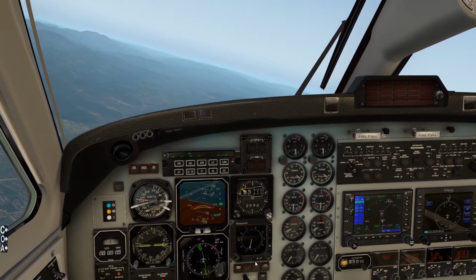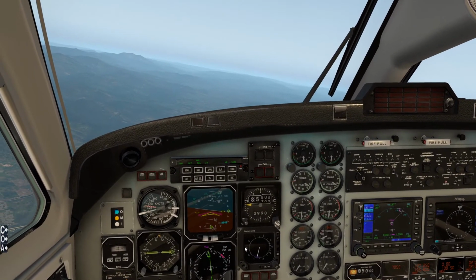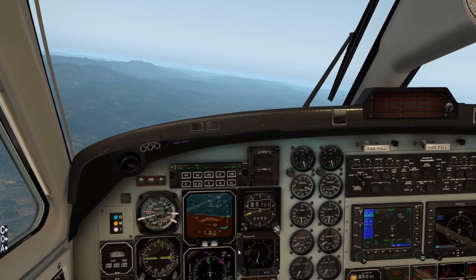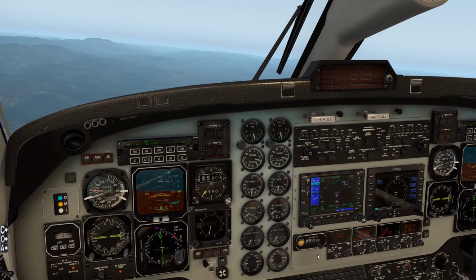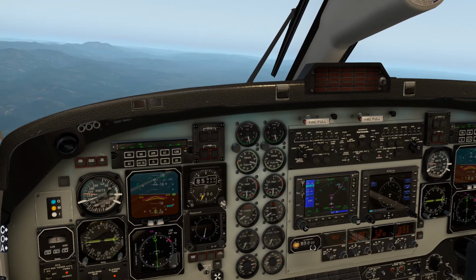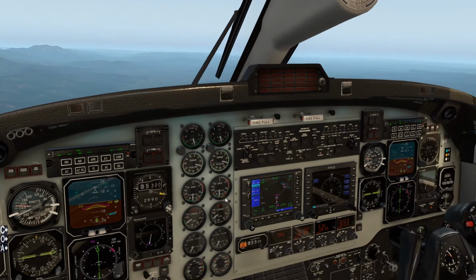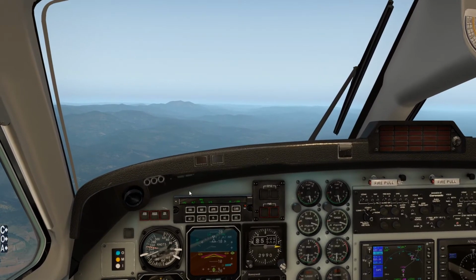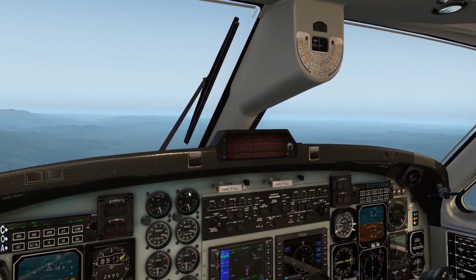All right. As you can see, we're descending. Here's our profile. Take it nice and easy. I'm just going to set this now for that 3,300 mark, because our rate of descent will be past this point before we get to 5,000. And then we should have a good view of the field here once we make our next turn.